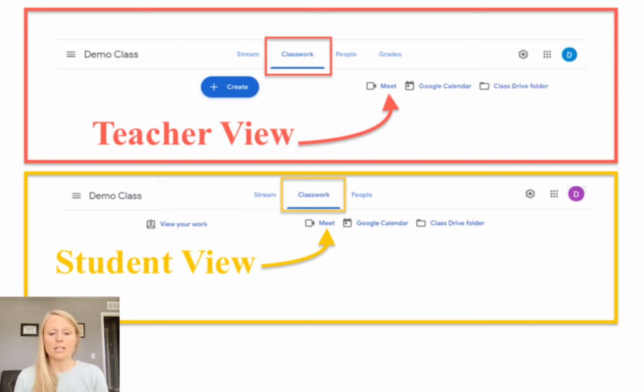Now there have been some issues that I've experienced with teachers who have been using this, and one thing to note is that it is really important that you are the last person out of the meeting. If you are not, students essentially could reuse that meeting. The other thing is you don't want to add this meeting link to Calendar if you've scheduled a meeting in Calendar with your students. Otherwise, they'll probably be able to reuse it. There are some additional IT-related things that I have been reading about that could be problematic. It could prevent your students from even seeing the link, or it could allow them to just keep reusing it.